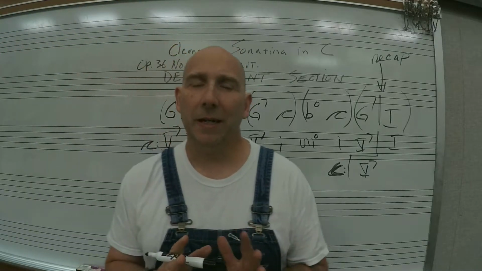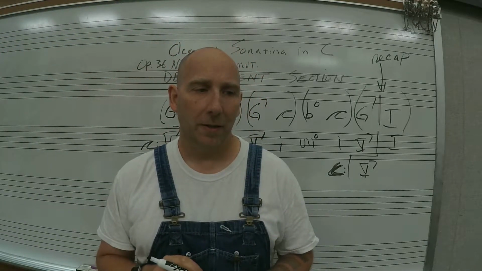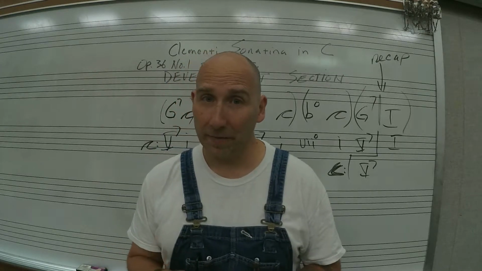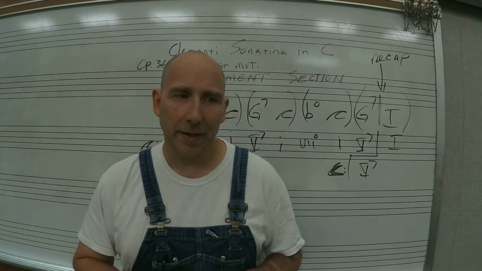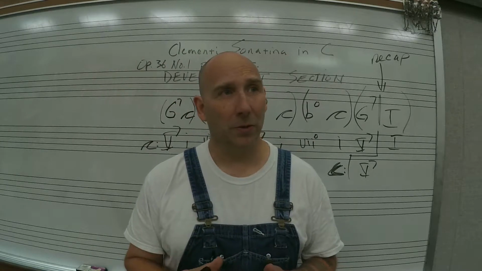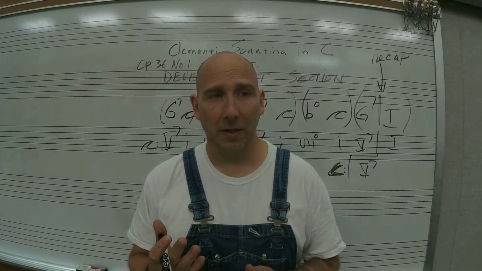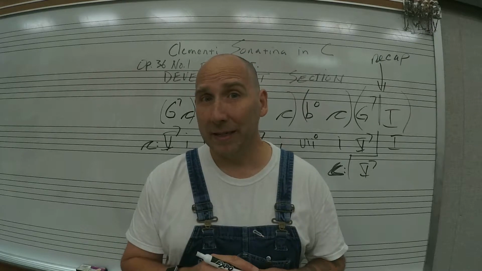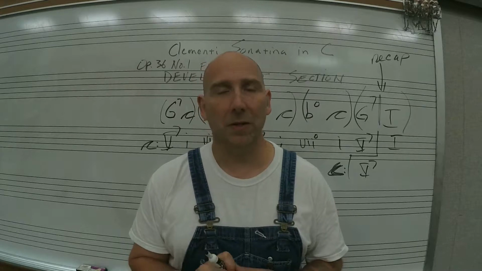Okay, so there are going to be times when you cannot tell what key you're in or where it's confusing. For instance, the development section, we mentioned that's the composer's playground. The development section is often going to have 2, 3, or 4 different modulations in it, going to keys that might even be a distant key from the key of the piece.